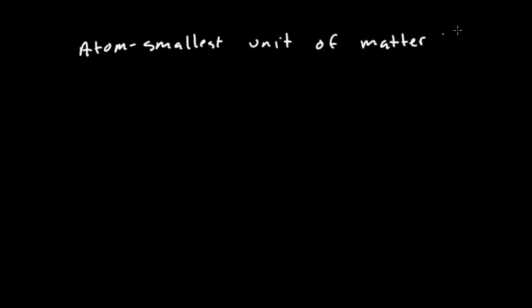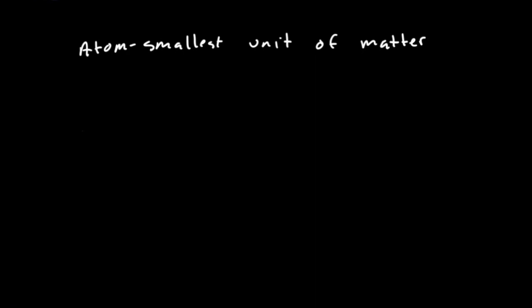And before we can talk about what a mole is, we need to have this idea of what an atom is. An atom is going to be the smallest unit of matter that is going to retain all of its chemical properties of a particular element. And so atoms have basically three subatomic particles, and those particles are protons, neutrons, and electrons. And the number of protons that are in one atom are going to determine what that atom is.